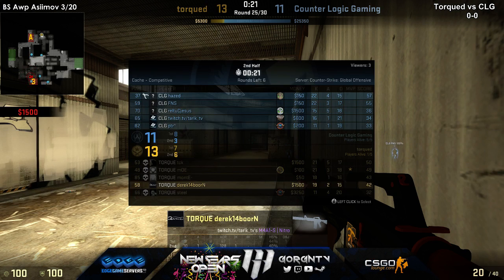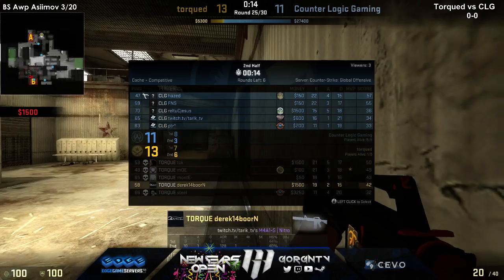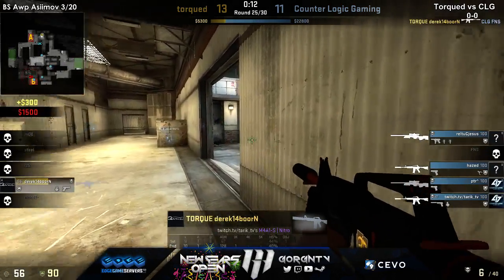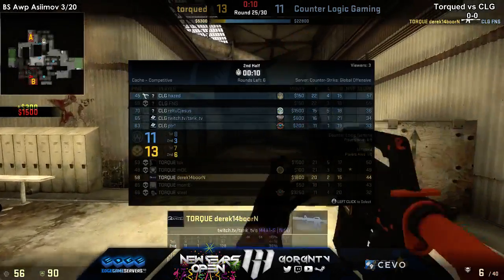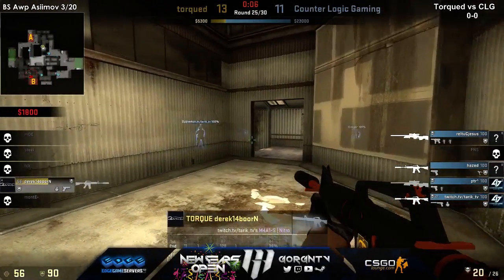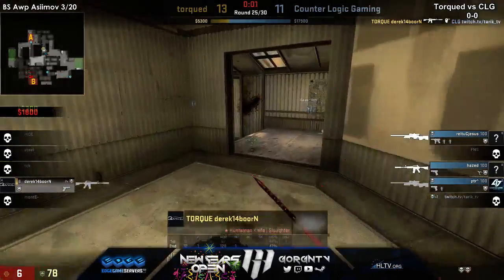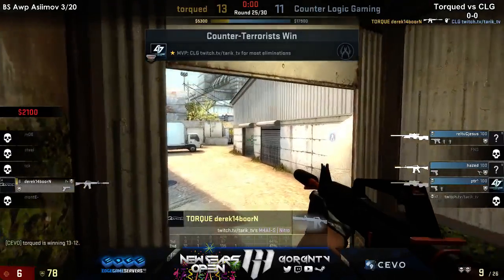So just like that, a force-up buy for CLG brings them back into the match. And D-Born does not want to give up his rifle. He gets the first one. Okay, he needs to take as many guns away from CLG as possible at this point without dying. That's the stipulation that makes it difficult. And he gets another one.